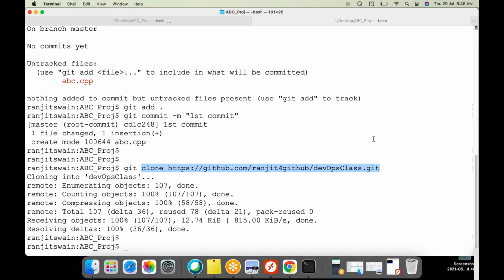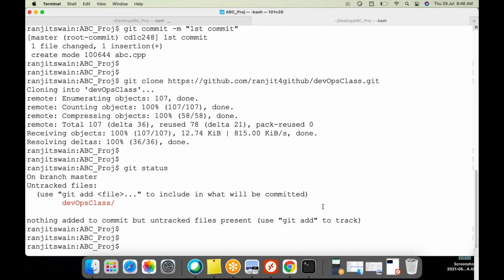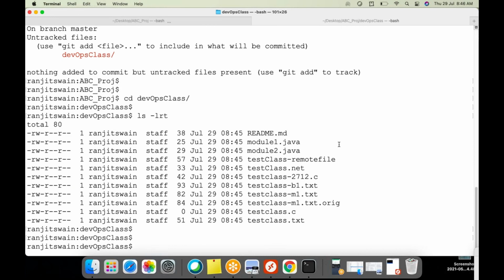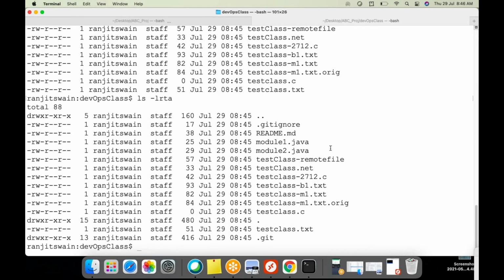Okay, and also you can see here that the master branch is the master branch. Just go and copy it, come to your environment or local machine, either Windows or Unix. Simply you have to do git clone, okay, and the repository name. Hit enter. See what it did, it just cloned it. It's simply git clone and the repository name. So DevOps class dot git is the repository. So we just cloned it.